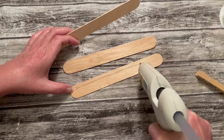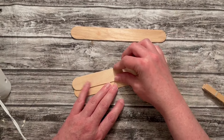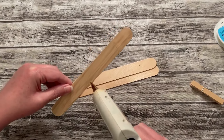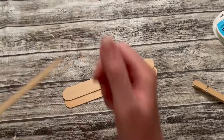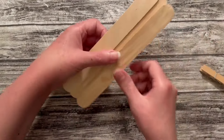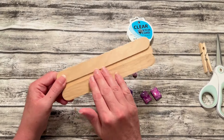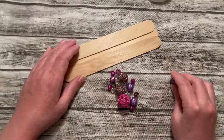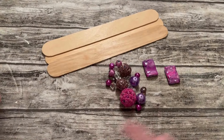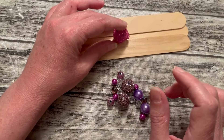We're going to take these extra large popsicle sticks — I'm going to use three of those. Take one and put some hot glue on the edge, lay it on top of the first one, leave a little space at the bottom, then run some hot glue on the main edge of the third one and put it on the bottom edge — kind of let it tilt down — and you have that crevice in the center. That's where we're going to lay our beads to make our bracelets; this way when you lay it on the table it keeps your beads from rolling off and you can design your bracelet and see what it's going to look like before you start stringing. I chose this strand of beads at Hobby Lobby when they were on clearance. The strand had two beads I'm going to take off and remove, putting them aside for later.